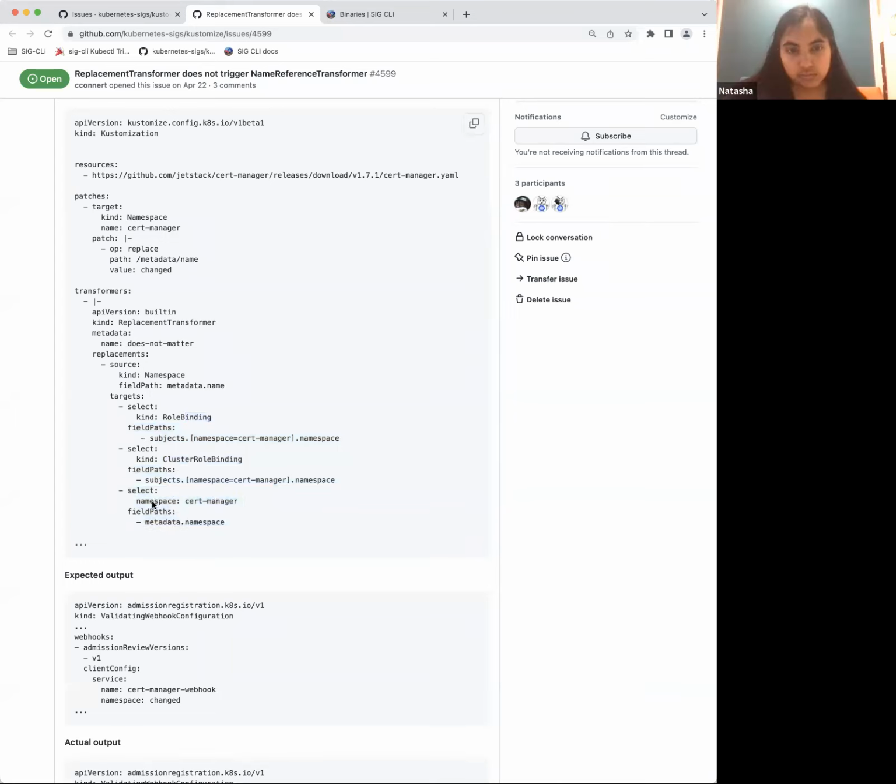Oh, interesting. In this one, they're actually just replacing one namespace with another namespace. This seems like something they could do with the namespace transformer. Yeah. Subject namespace equals cert-manager. I was just working in this area with the role binding and cluster role binding handling recently.